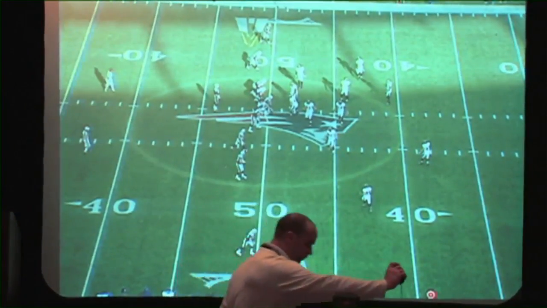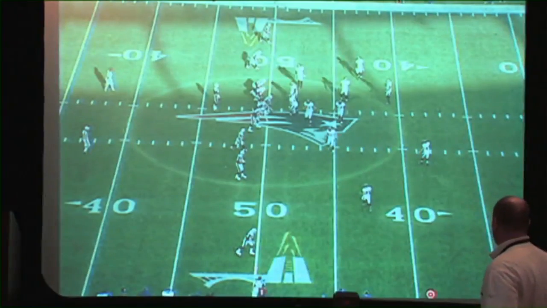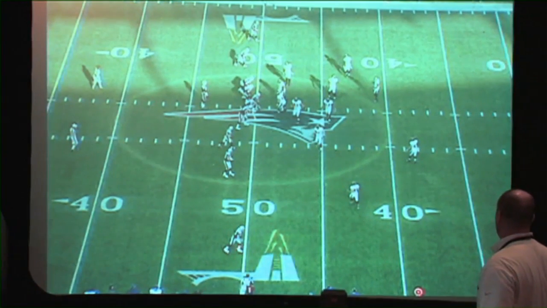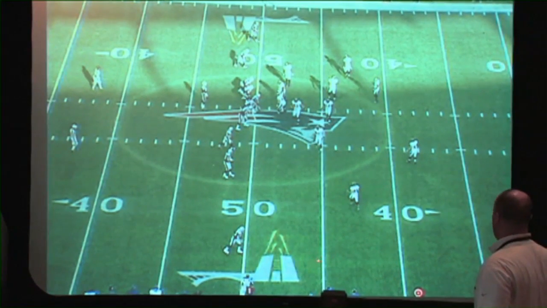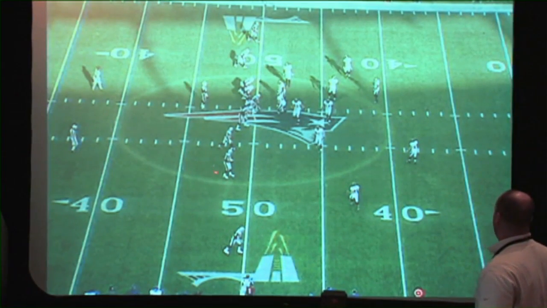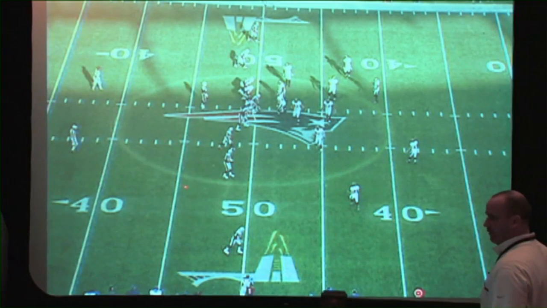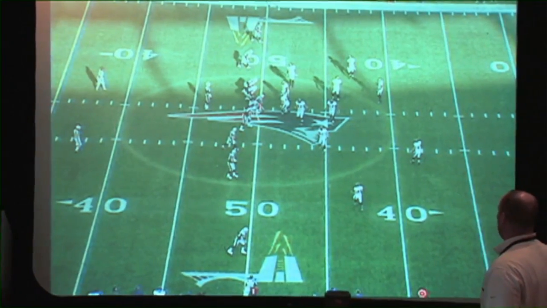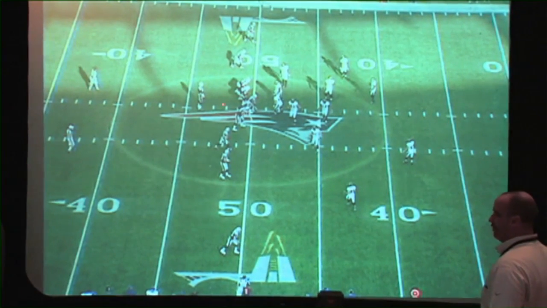So when we talk about HOSS right here, all we're saying is on HOSS X follow, this guy's in a max split, number 1 strong. He's got a 6-yard hitch that converts versus roll or press. This guy is the number 2 strong receiver. He's a seam runner. So there's HOSS, a hitch and a seam. HOSS X follow tells everybody else what to do.